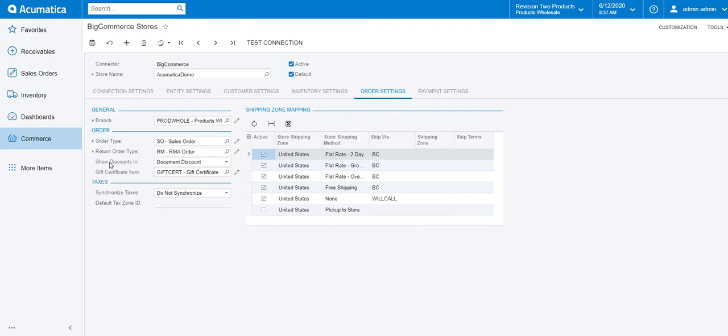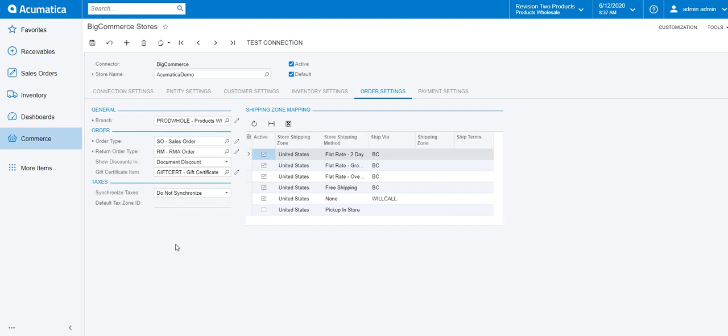When it comes to discounts created inside the e-commerce platform, it could be coupon codes, it could be buy one, get one free, promos, or other kinds of discounts. When those discounts flow into the ERP, you can tell them to flow in on the line item, or they could come in on the document level. When this information comes into the ERP, it's represented on the sales order, but just to be clear, it does not import the actual discounts into the ERP discounting engine.